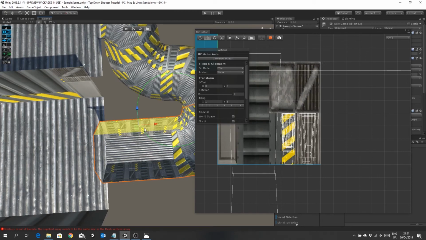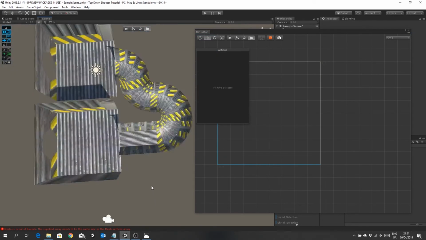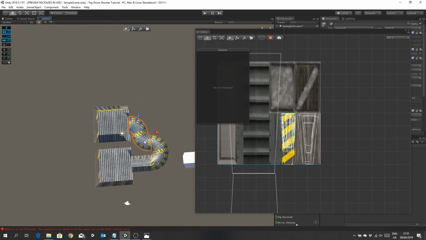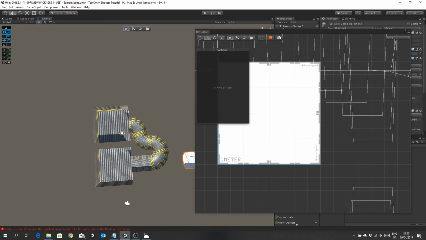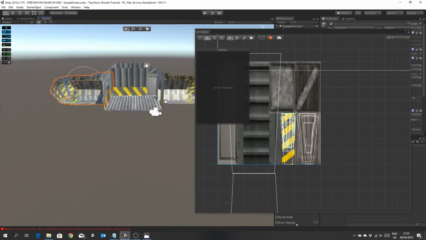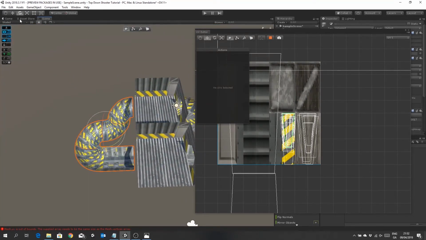Okay, and this one here. Yeah, that's alright. Okay, cool. So, just like we did before, you can take the entire section. You know what, don't need that anymore. You can delete that. So let's duplicate all of these, move them over to here, and I think I need to rotate on this axis. Okay, got that right. Yep, just one more unit over. And that should just plug in nicely.